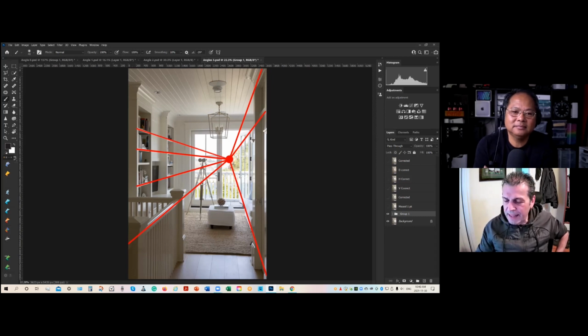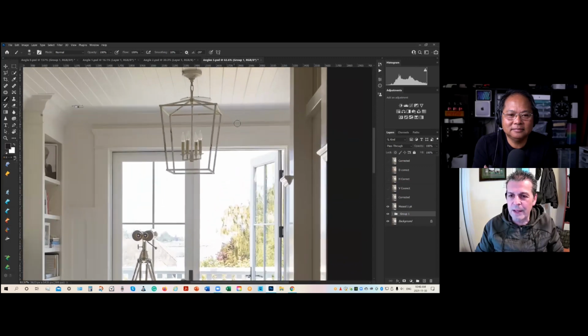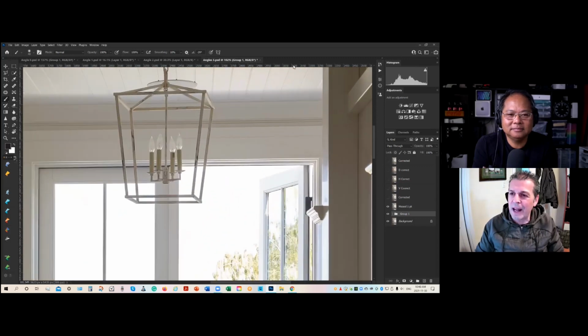But here, what we see, if we get rid of those length lines, the other dominant characteristic in a good 1 point is that the vertical lines have to be vertical. And as you can see, they are right there. But if we zoom in and look at the top of the door frame, the other consideration in a 1 point is that our horizontals have to also be straight and parallel, just like our verticals. And as we can see here, they simply are not. Our horizontals are not straight.